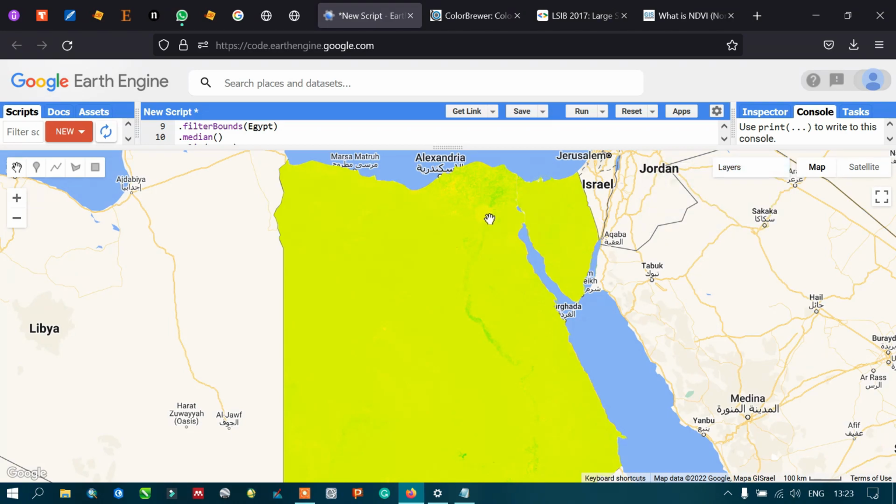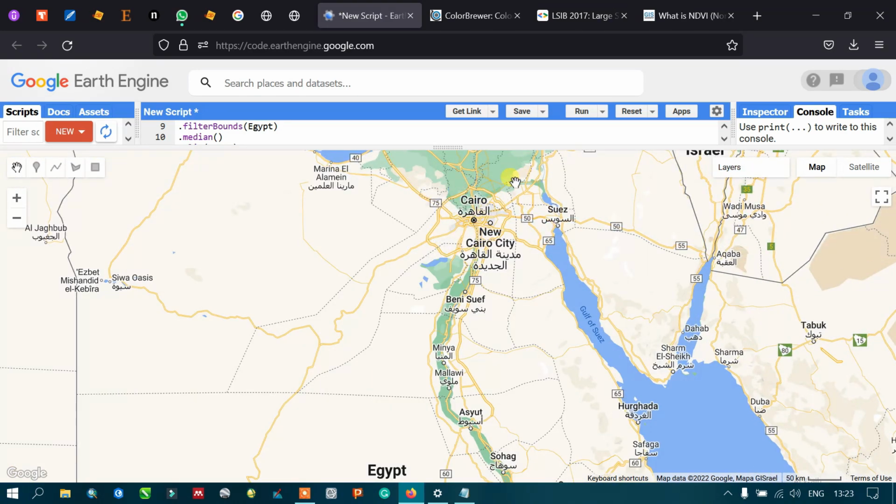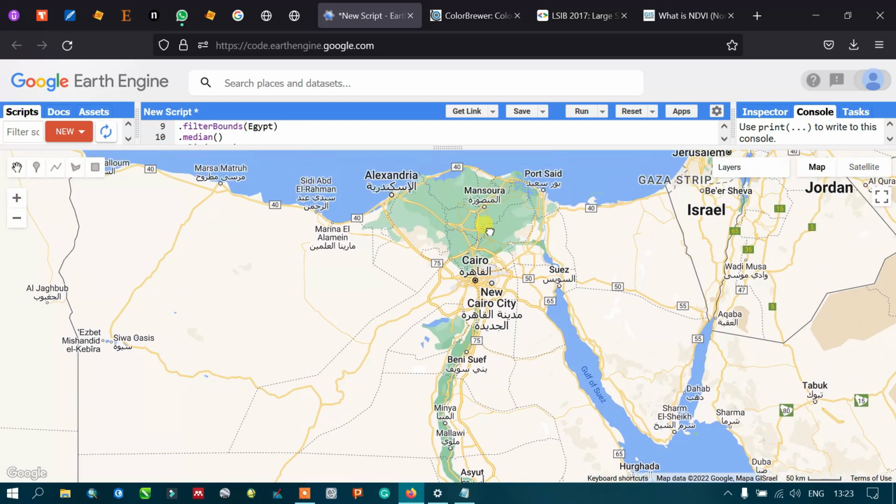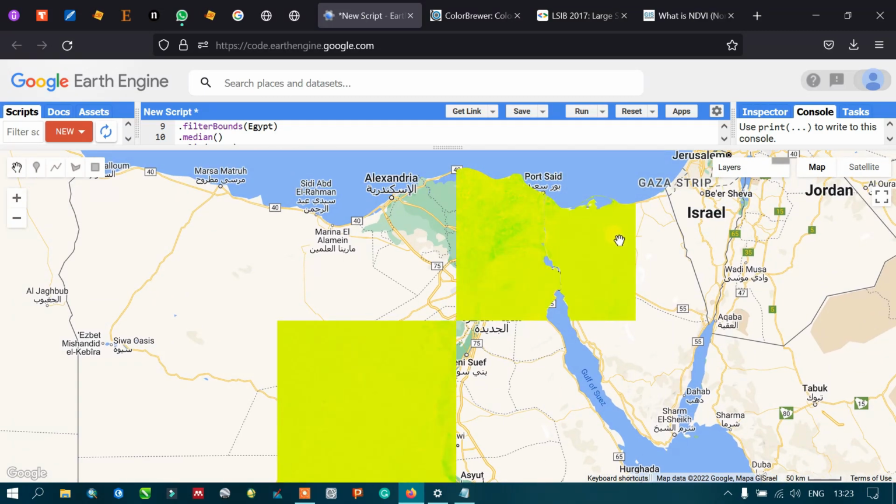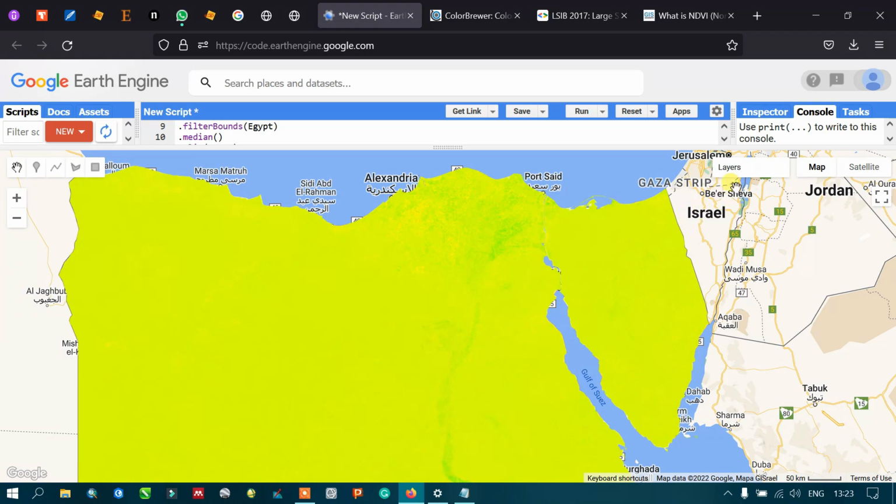Now let me zoom. Let me check the vegetation changes from 14 to 17 using the option called Inspector. Now we can inspect this. I've clicked here. Let me drag this.